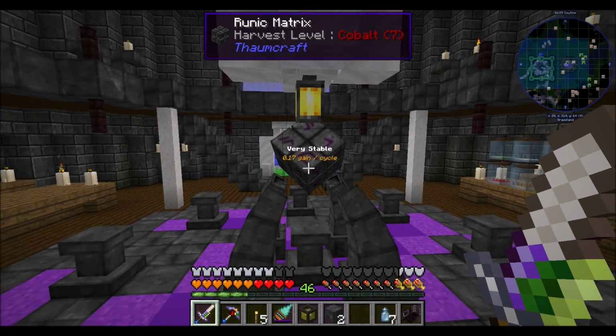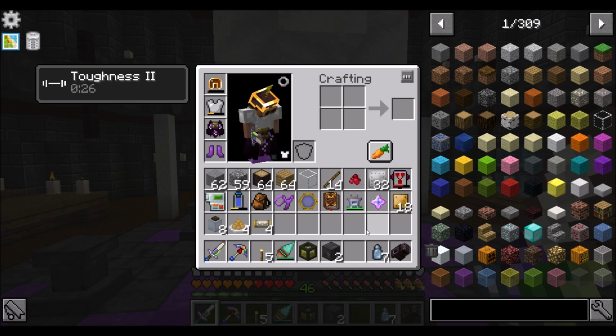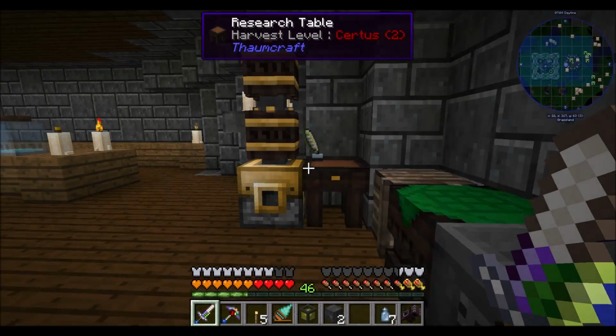It's all good. So we've got a very stable gain of 0.17. Now remember, we can do things to like stabilize this. We'll take a look at that in a minute. I want to talk about all the things I did between episodes.